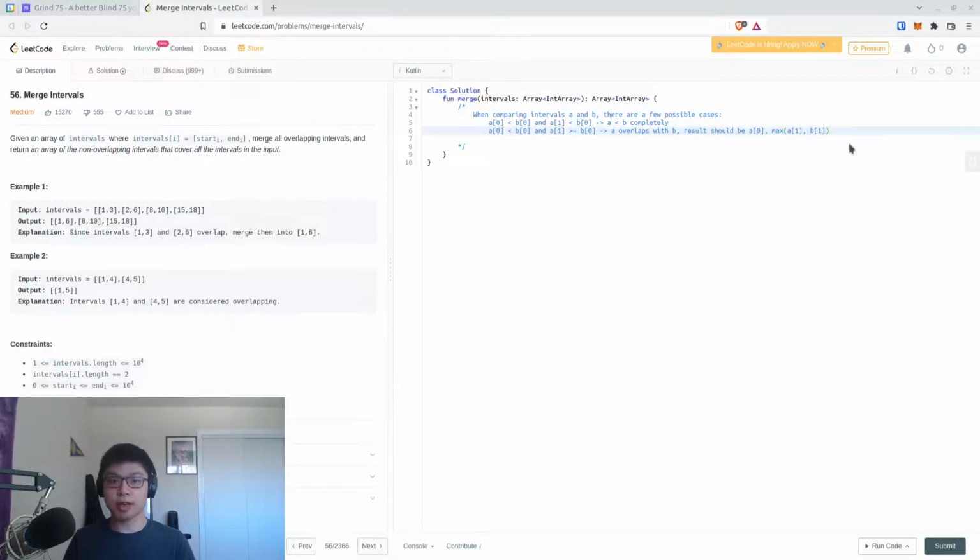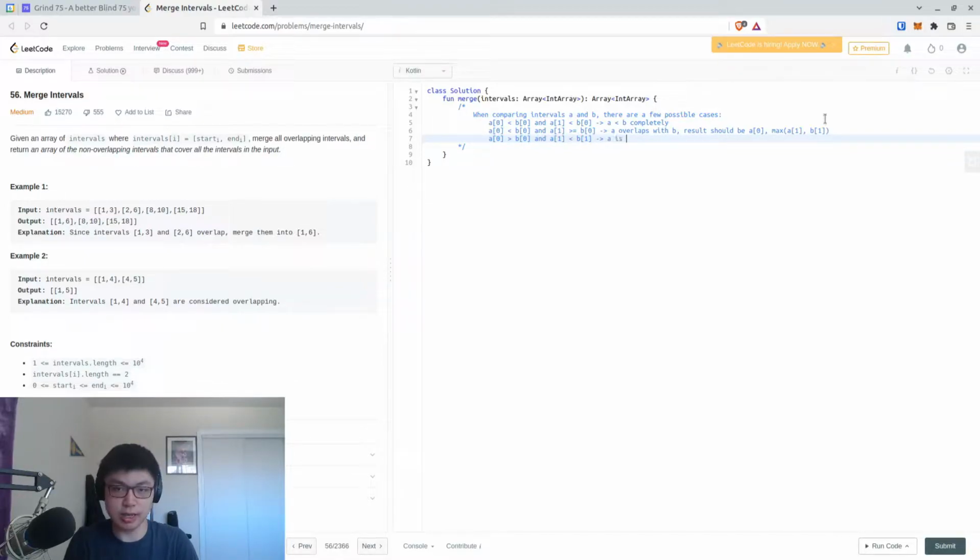So in this case, we could have a situation where A starts less than B, but A ends after B, or B ends after A. So it just depends on which one is larger. But that would cover the entire interval. We also have A0 is larger than B0 and A1 is less than B1.